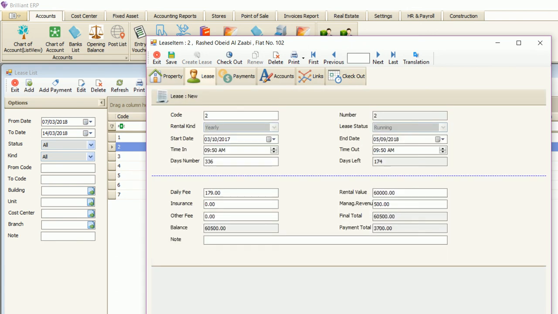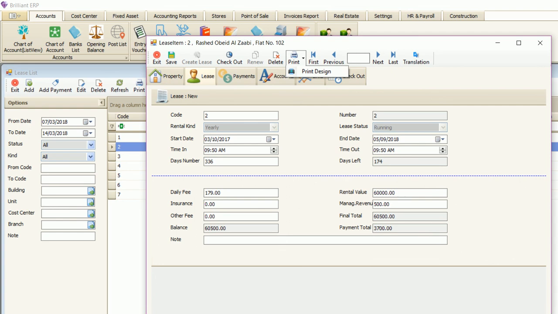What if I want to print the contract? I'll just come here to print. Click on this small arrow, print design. This is for the whole software, by the way. If you always click print, automatically it will get you the default print, our default designer.